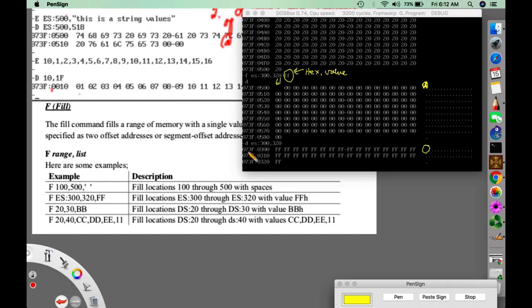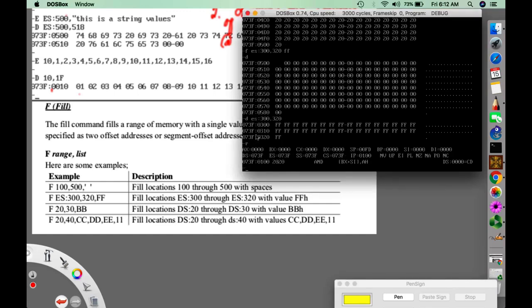Now you will wonder, our segment is ES, but the data or the content still is 073F. So I'm introducing a new command, which is R. R enables you to see the content of the registers. As you can see, the extra segment and the data segment have the same address.